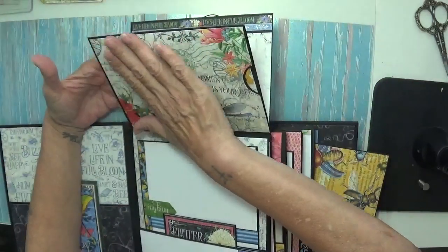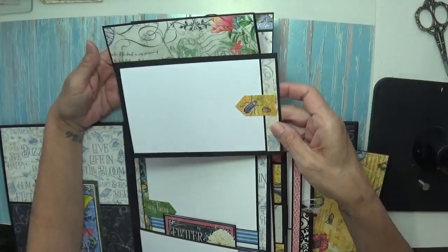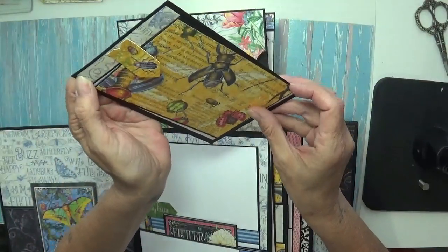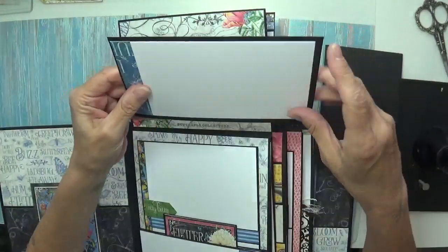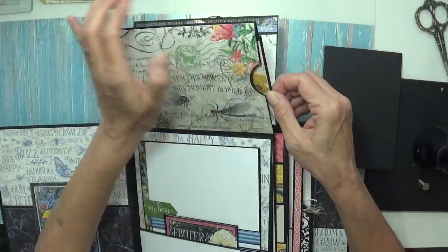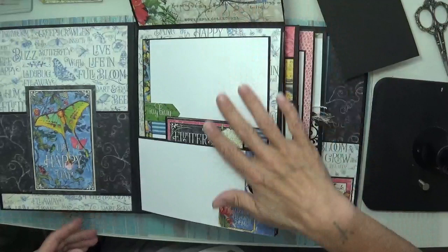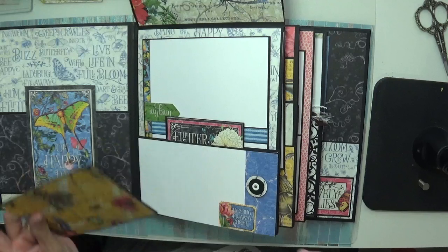Open this up, you could add a gorgeous photograph there. May add a little tuck spot on there as well, but this is a pouch. And when you pull this out, again, the photo can go all the way to the top. Oops. And then it flips over and you've got space there for more photos. Love this. And I've popped a little thumb hole there so you know how to pull that out. She says, trying to push it back in. And then here at the bottom, we've just got these sections. So you've got photo space here. Again, you can add behind there.